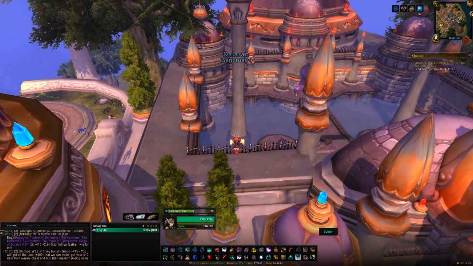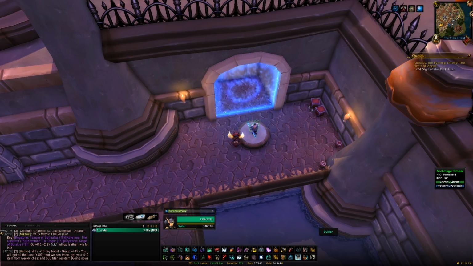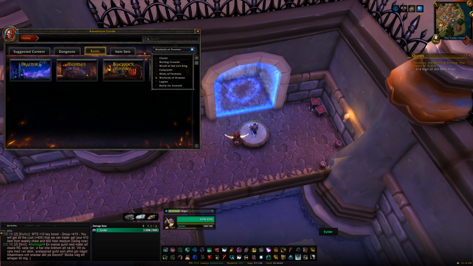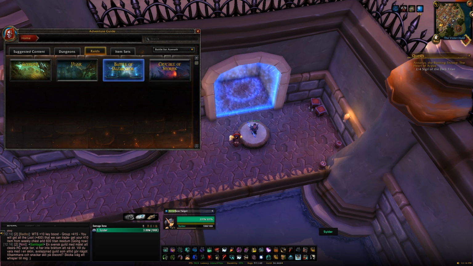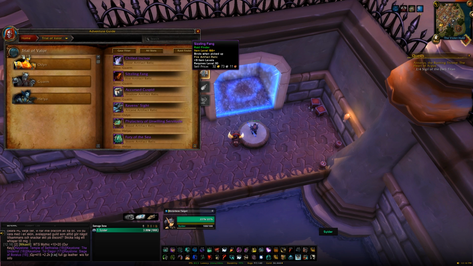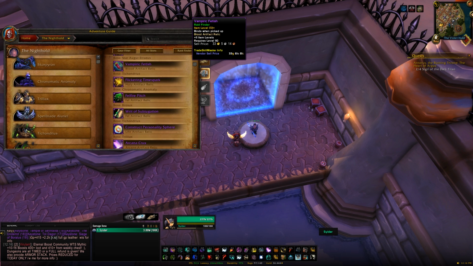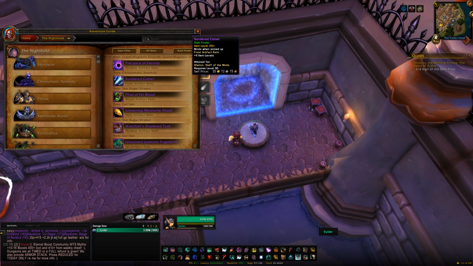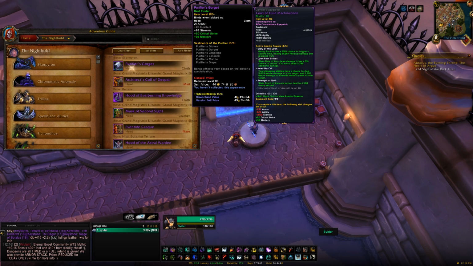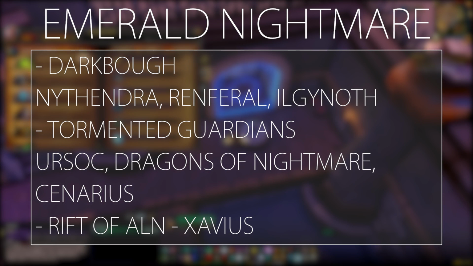The final one up is going to be Legion, and the Legion LFR NPC is located in the new Dalaran. New Dalaran is above the Broken Shore, so you'll want to head there. You should have a Hearthstone that'll take you directly there. Just outside the Violet Hold, the instance, you'll find an NPC on the right side, depending on which way you're looking. They will give you access to the various LFRs from Legion, so that would be Emerald Nightmare, Nighthold, Trial of Valor, Tomb of Sargeras, and also Antorus.